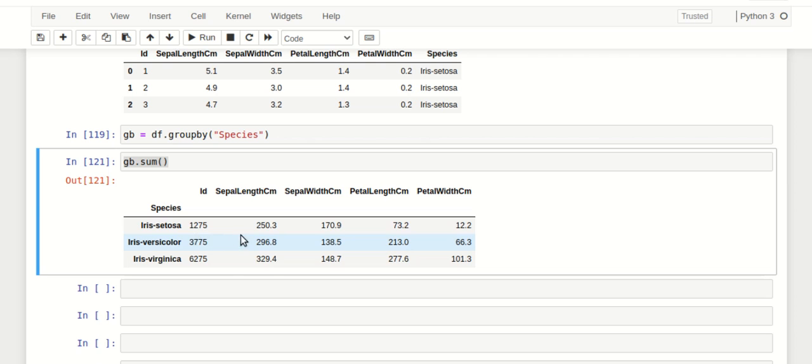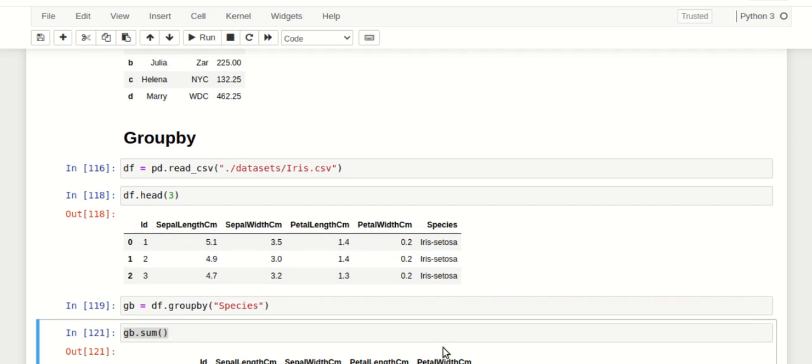We group it into groups, so we can find this group has a total of 253 whenever you add up all the sepal length values for setosa, and the same applies to all the other individual columns. So that's how you can group by certain values.